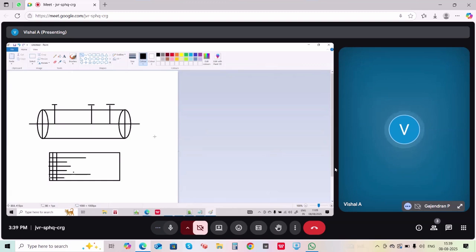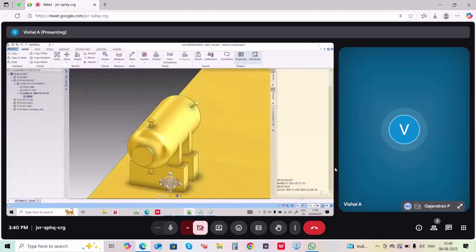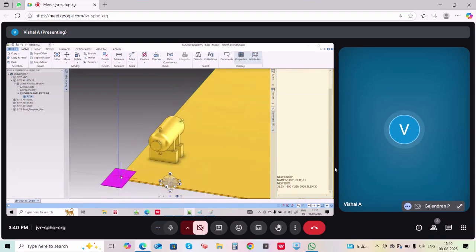So this 30 thickness, and below this, suppose I show you a side view, it will be like this, and below this you will have a steel member, correct, like this. So this thickness is 30, correct? That's why I took a Z length of 30. Understood my point? So enter. It will create at 000.